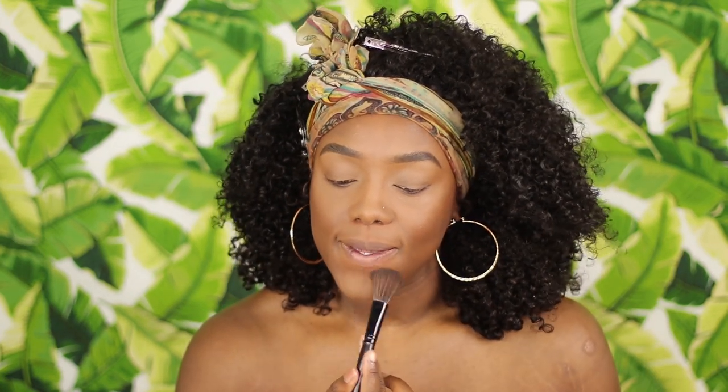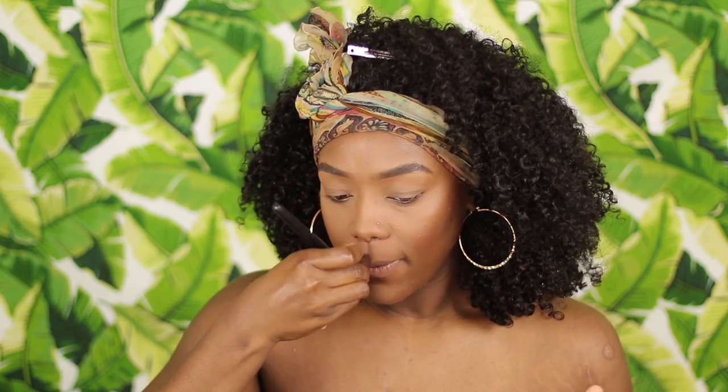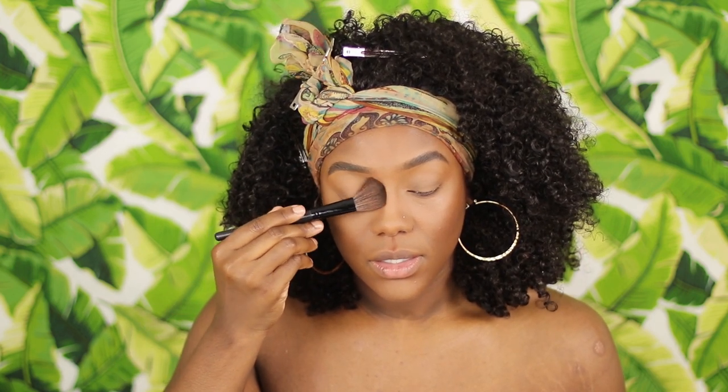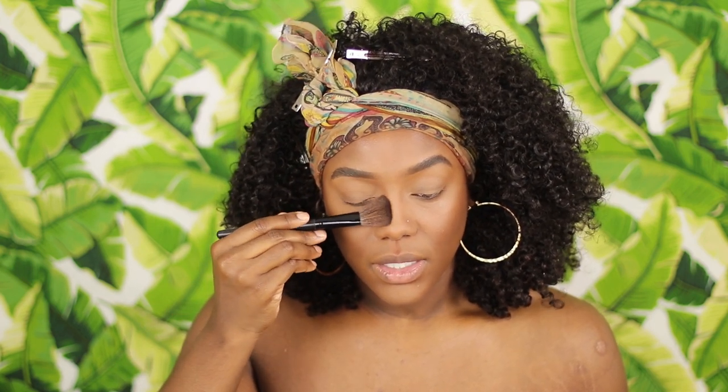And also contour underneath my chin. And I like to contour in my cupid's bow. And also, I like to contour the sides of my nose very lightly, just to kind of bring that definition back.